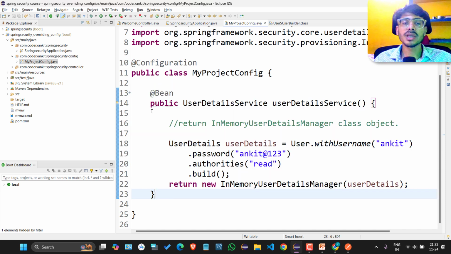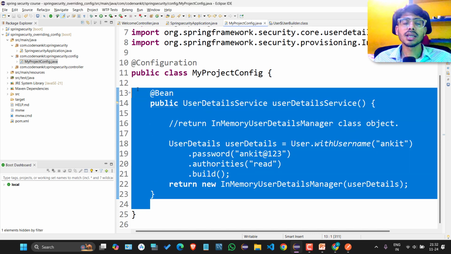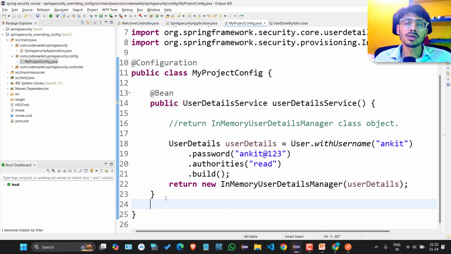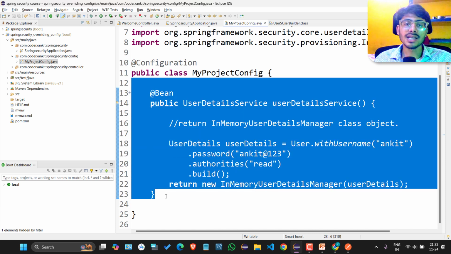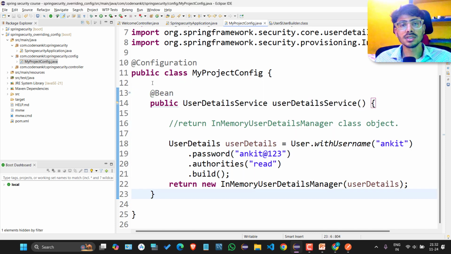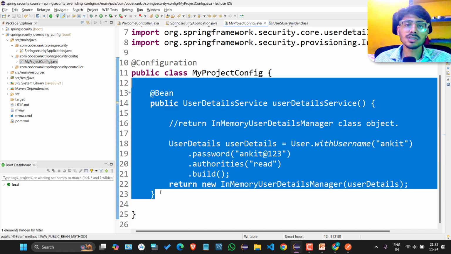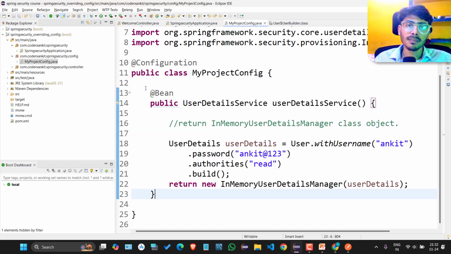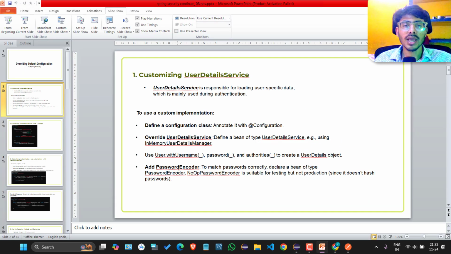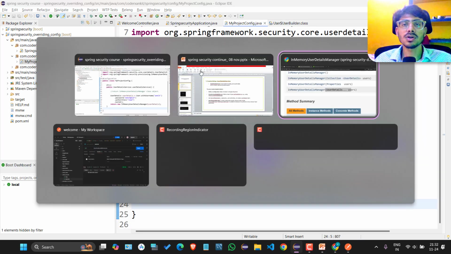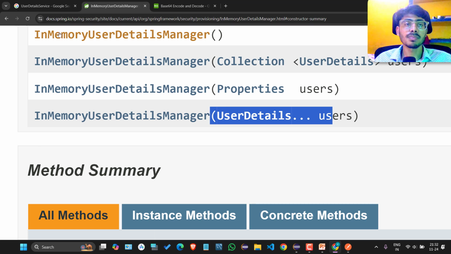To verify the password that a user gives in the request, the Spring Boot project will try to verify the password as well, and only then will the user be authenticated, right? So for that it uses a password encoder.